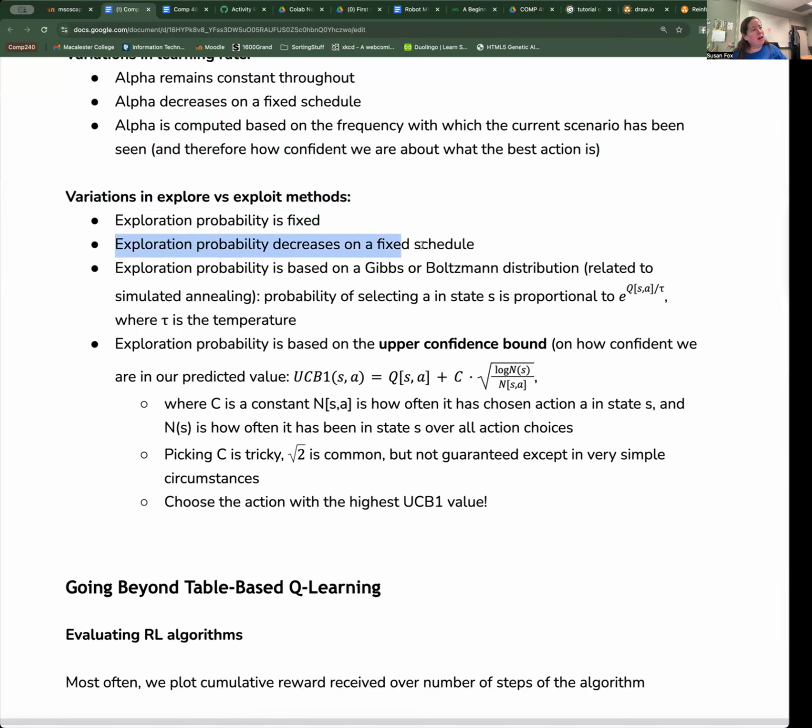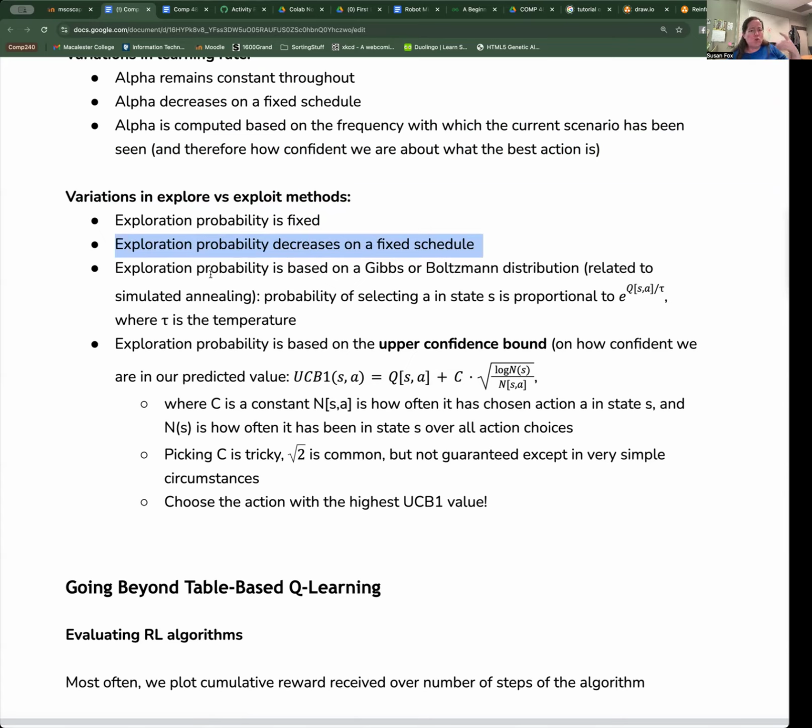This second option is probably the most common approach, which is to have the exploration probability decrease gradually over time. There are variations like when does it stop? Do you just let it decrease forever? And what happens when it becomes negative? Would you have it go to 0 and stop? Or maybe you want to stop it with some small probability that it still does an exploration step. All of those are perfectly good options. You just need to try one and see what you like.